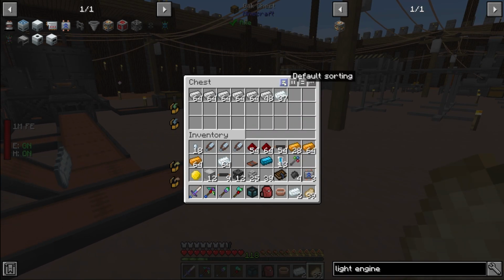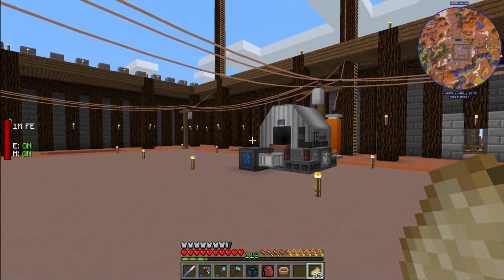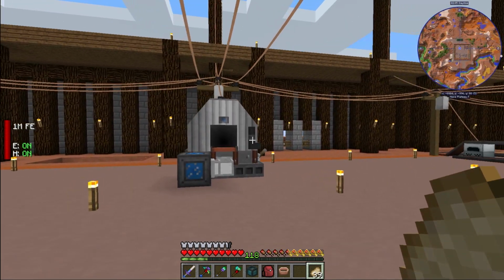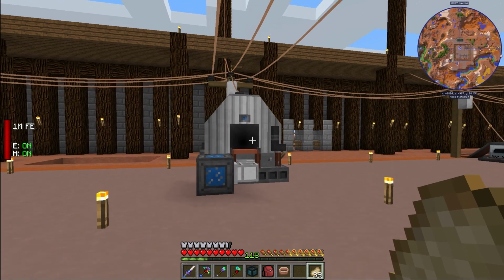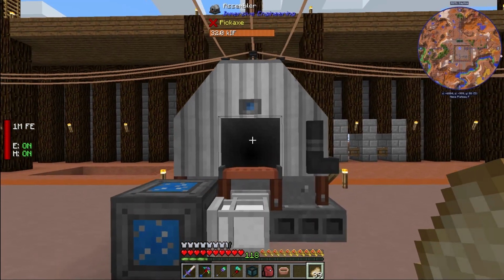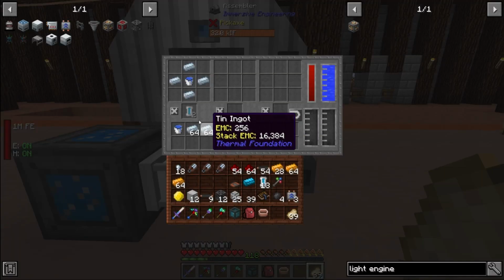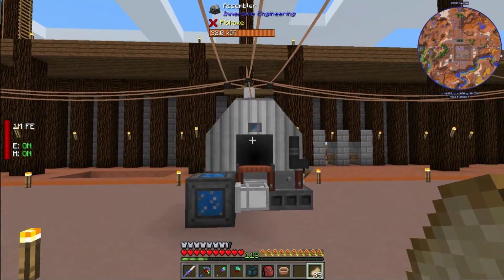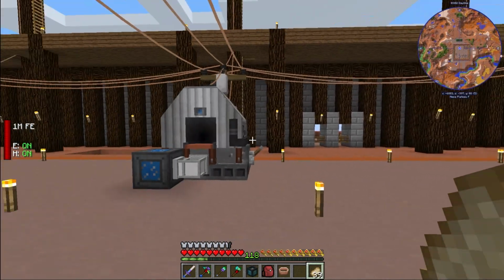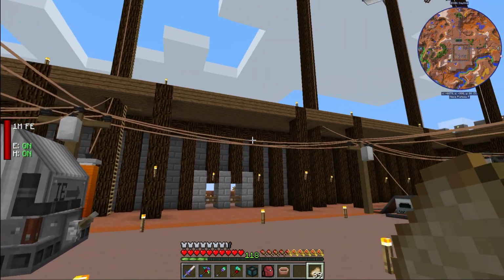Yeah, so all in all, I'd say this was a pretty successful episode. I have a couple things I need to troubleshoot in between, like this assembler. If you have any idea what could be causing it, put it in the comments. I had a similar setup in Ragnamod 5 making concrete, the Immersive Engineering concrete. And yeah, I put water in it, I put the recipe in just fine, and it worked just fine. I may need to boot up that pack to figure out what I was doing there that I'm not doing here. But I am Kelley Engineering.